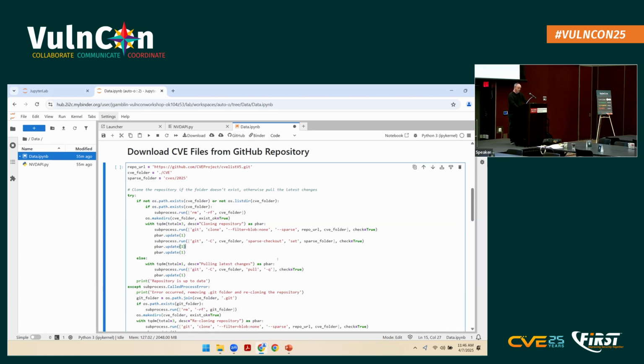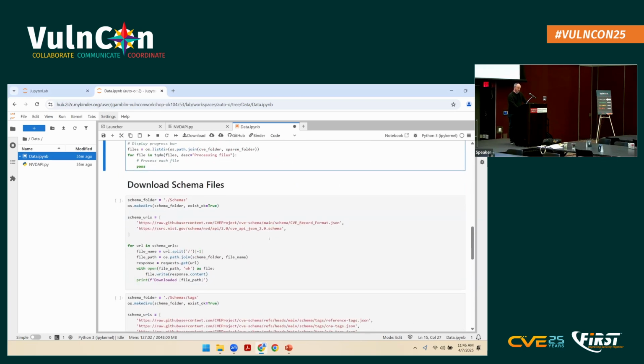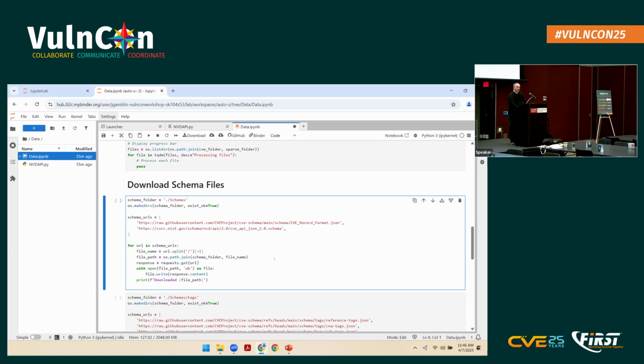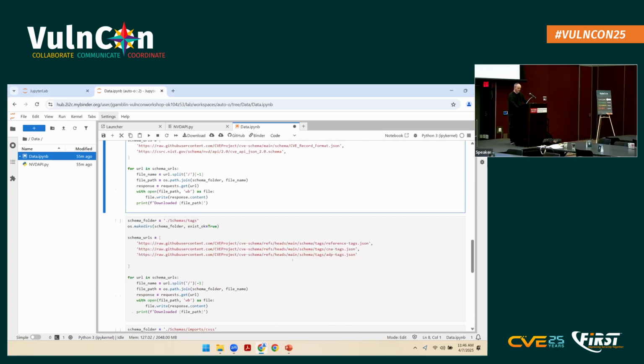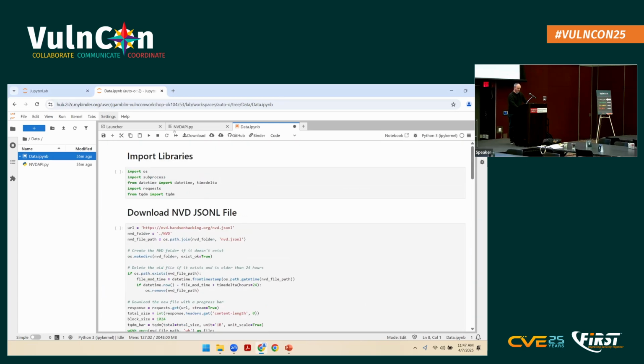If you're running this at home and want another year's data, you change the sparse folder from 2025 to 2024 or 2020, or get rid of it altogether, and it'll download all the CVEs in the repo. We're also going to download the schema file so we can look at that. They're pretty separate locations, so there are 3 cells that do that. If you click the little double arrow button up here at the top, that'll run all of the cells for you.